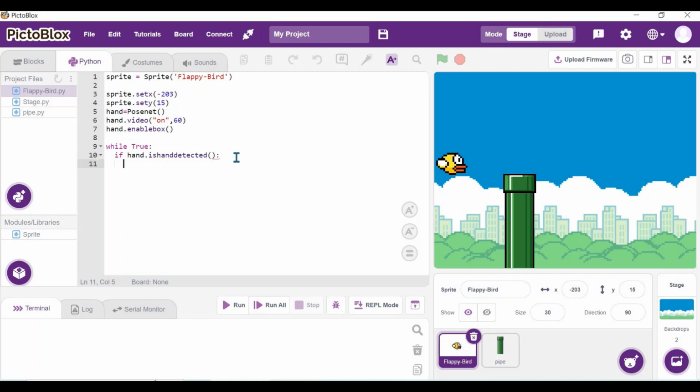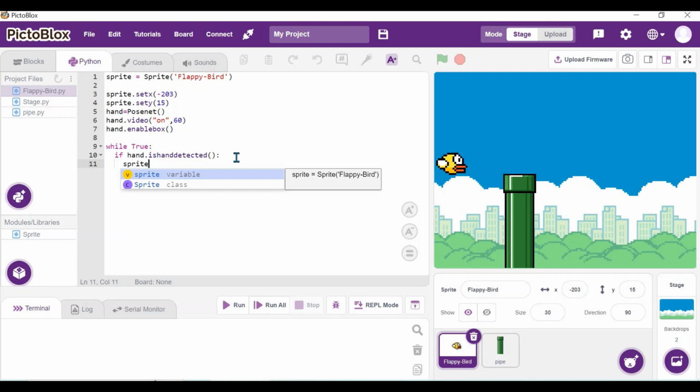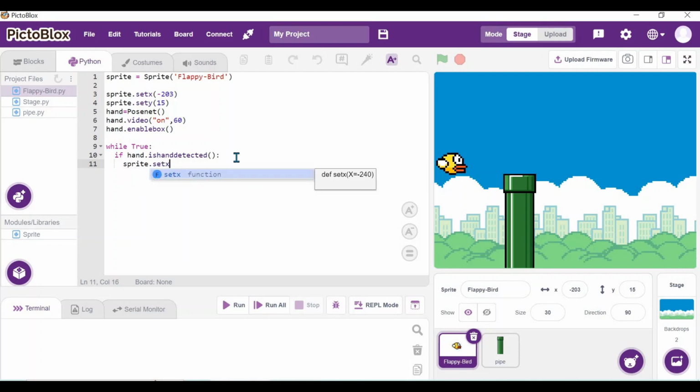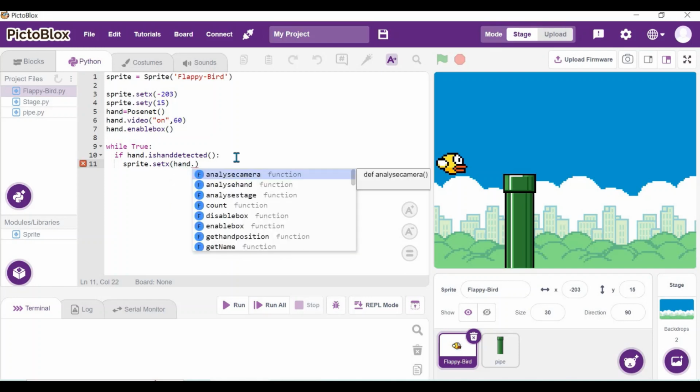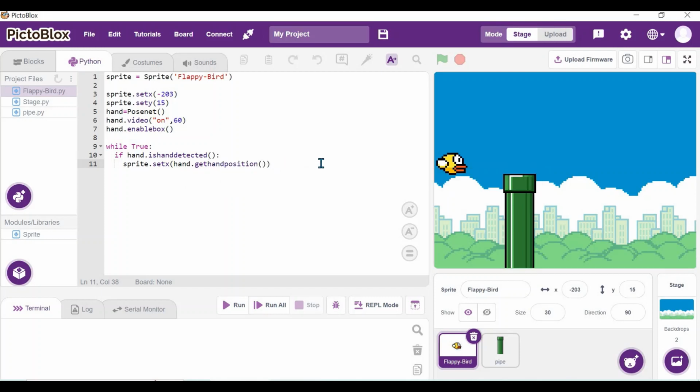When the hand movement is detected, I want to set the X and the Y position. So I'm going to set the sprite, that is the Flappy Bird, set X position, hand dot get hand position. We have to give two parameters.